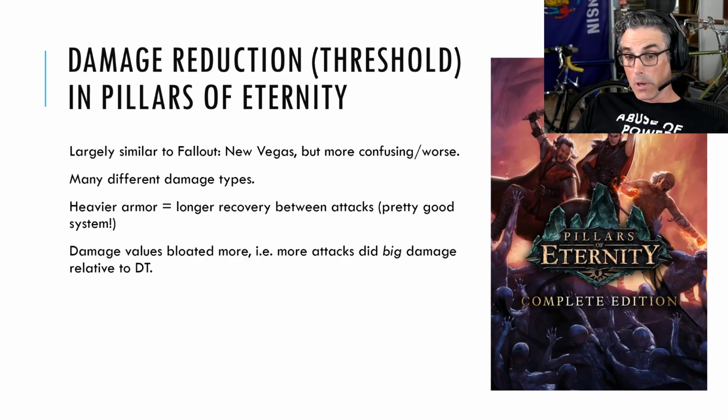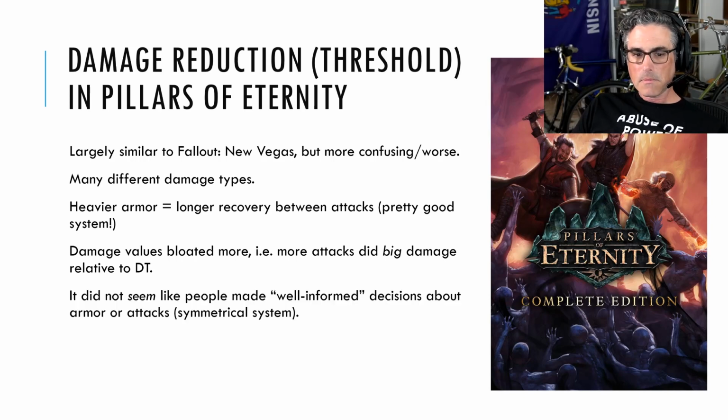The damage values did blow up more because more attacks did big damage relative to DT. From my perspective, it didn't really seem like people made well-informed decisions about armor or attacks. And it was a symmetrical system. The way DT worked for you is the way that DT worked for enemies. But the choices people made and how they attacked into enemies, that was usually where they were not really making informed decisions. They would get either frustrated or confused because they would use things that weren't that effective, or they would switch because they thought it would be more effective and it wasn't, because the system is a little hard to parse.